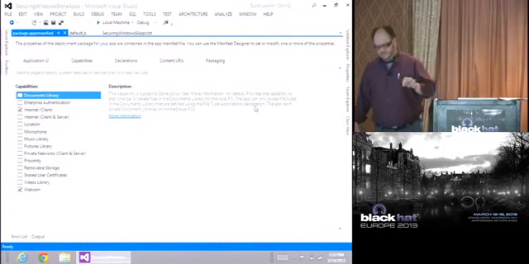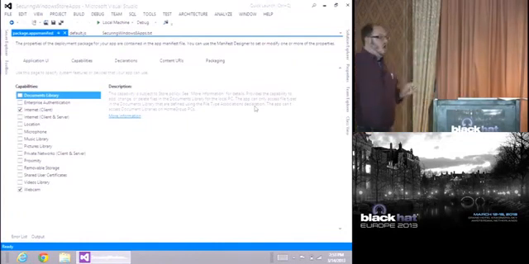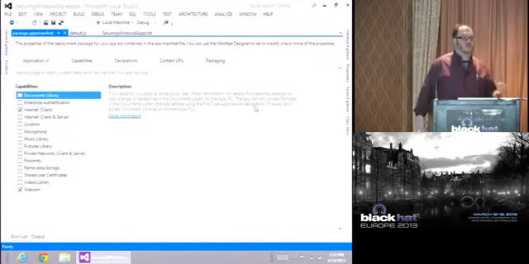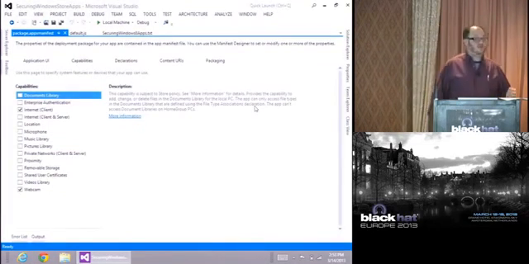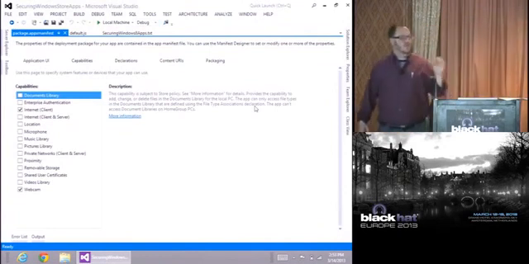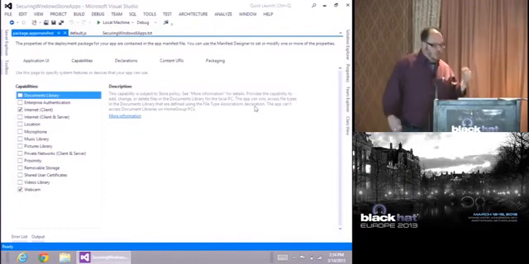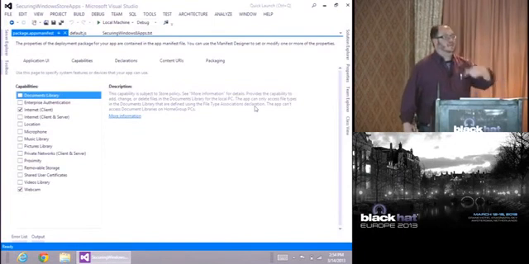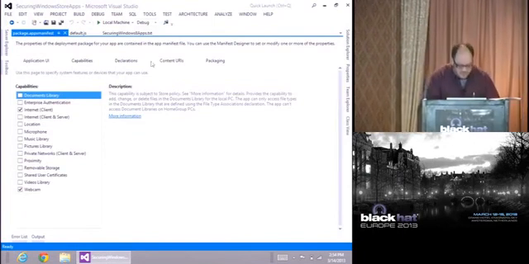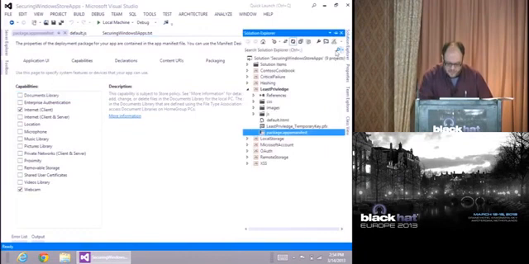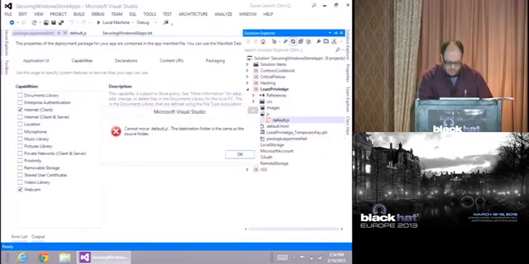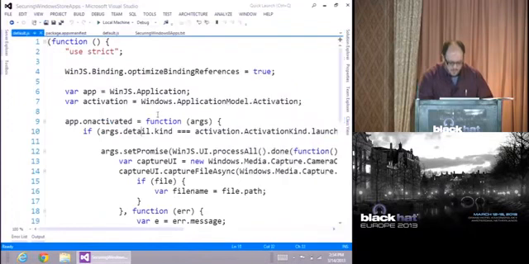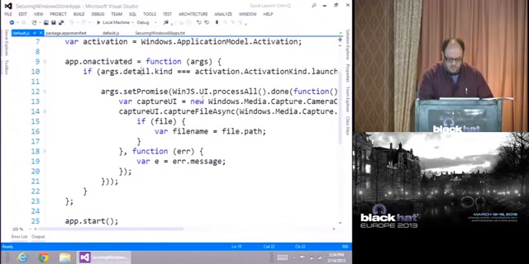And that's capabilities. Capabilities are things that it needs to ask the user for permission to do. And this is actually implemented extremely well. Not only does it list it in the store so that you can see it before you even click the try or buy button, it also gives you requests every time the application is run. So for instance, in this little app here, we've selected the webcam as a capability. And what we're going to do is use Windows Media Capture to go get a picture.